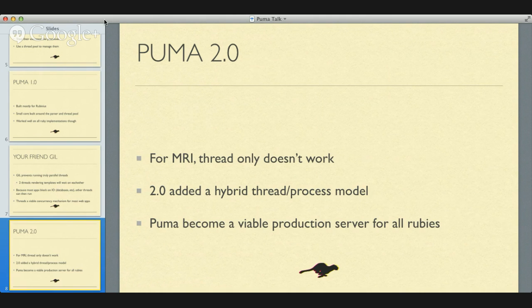You could run Puma in effectively the exact same configuration that you run Unicorn now. Basically, you could run it with a thread pool of 1, with a number of process workers, and that would work exactly like Unicorn. And actually, we can get into that a little bit too, about what the migration from Unicorn to Puma looks like. I'll make a note to talk about that at the end.